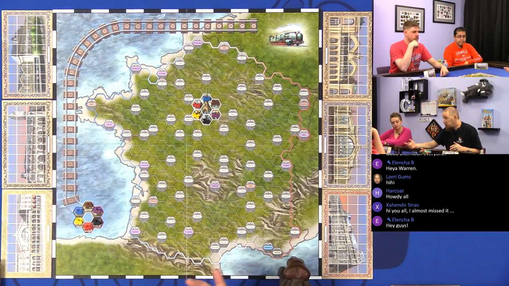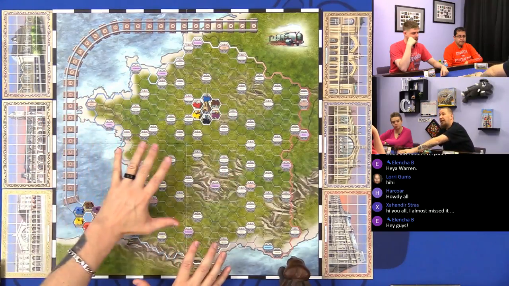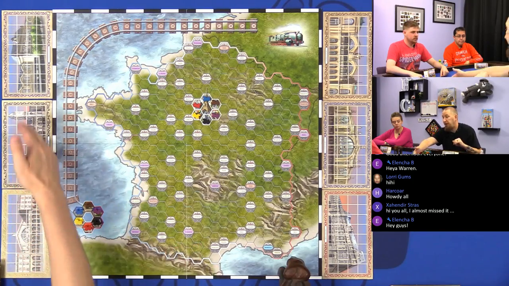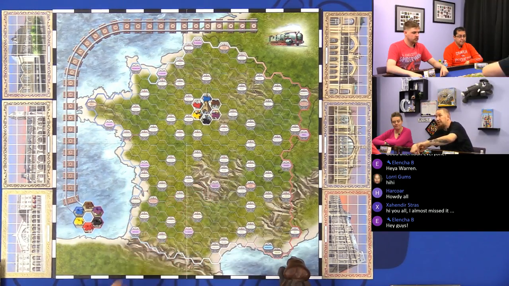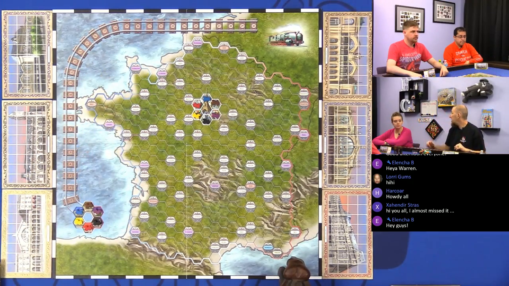The game ends one of two ways. When 5 of the 6 companies have all their track laid, as well as it's behind all of our tableaus, behind our player screens for shares. So once 5 of these are empty, or one of the companies makes it to Marseille, at that point the game ends immediately. And then we count up the value of our portfolios. Whoever has the most expensive portfolio wins.